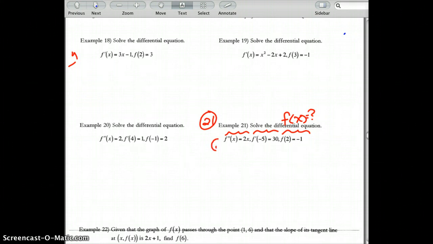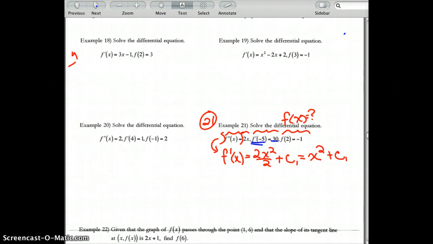Well, we're going to start our process. We are going to integrate, anti-differentiate, to remove a derivative. When I do that on the left and on the right, I end up knocking out a derivative, and on the right-hand side, I get 2x squared over 2 plus c. So on the right-hand side, what I end up getting there is just x squared plus c. Well, I need to go figure out the first constant, and some books will call this c sub 1. It doesn't really matter. A constant's a constant, whether it's the first one, the second one, or the millionth one.